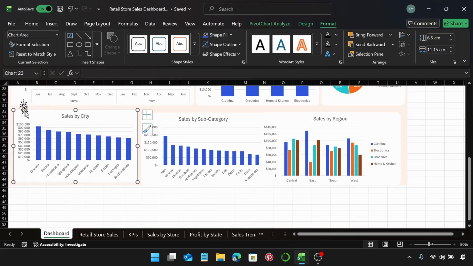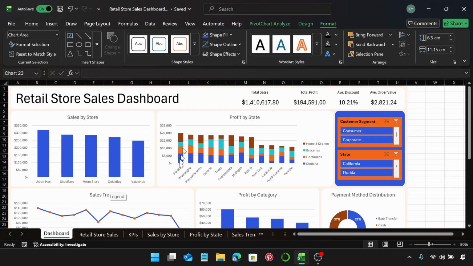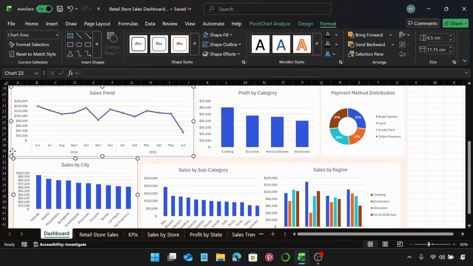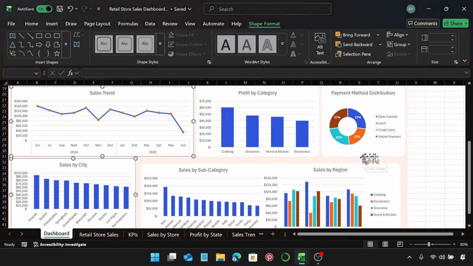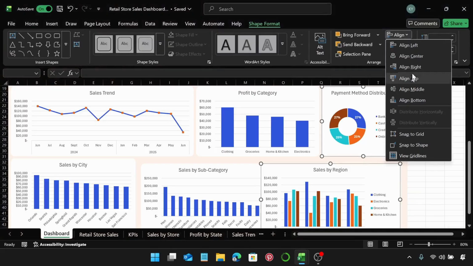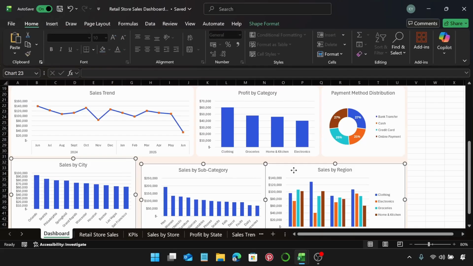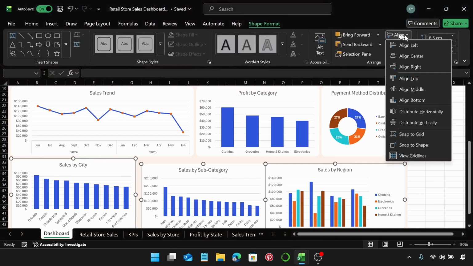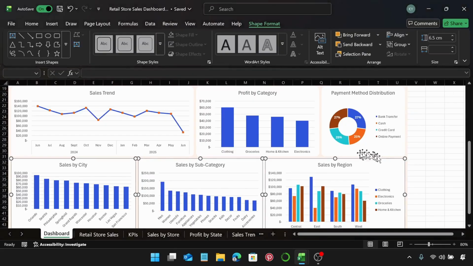So what I'm going to do, let me just use my arrow keys. We may have to distribute things again because we're having a lot more space at the bottom here than we have on the top. No worries. Select these two, go to shape format, align left, come over to this side, select this chart and this one, go to shape format, align, and we're going to align right. Now select all three charts, shape format, go to align and then align top, and then finally distribute horizontally.